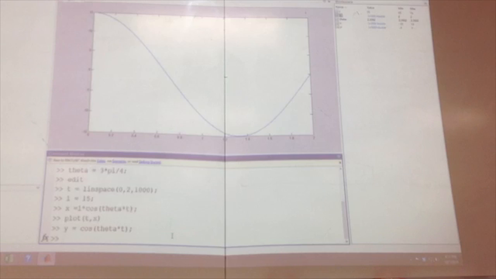Another cool function in Matlab is called hold on. So hold on works with plots. If I type hold on, it'll hold all the new plots that I type. So then if I type plot t comma y, and then I want to make it so that the plots are different colors, so if I do another comma and put in ticks r, it's going to plot me a red line where the new y-axis is the new cosine theta times t. If I plot that, you can see the difference between what a regular cosine with no scaling would look like and our scaled one. And it looks like it's almost a straight line because the magnitude is actually 15 rather than 1.